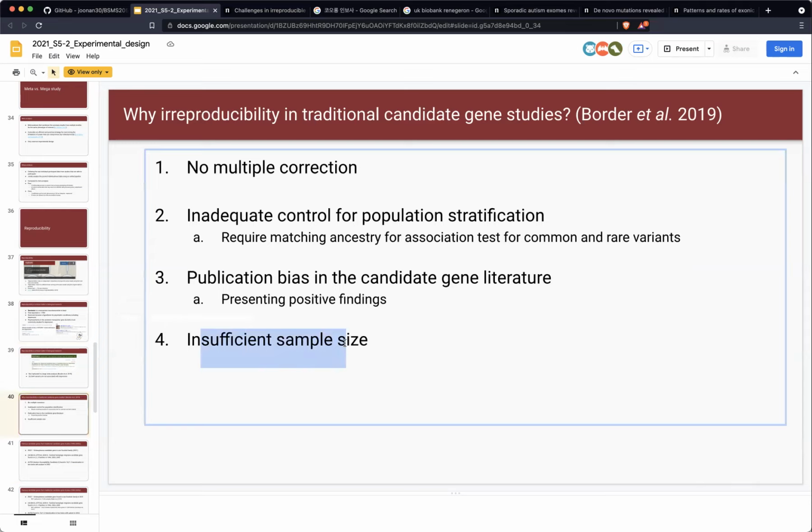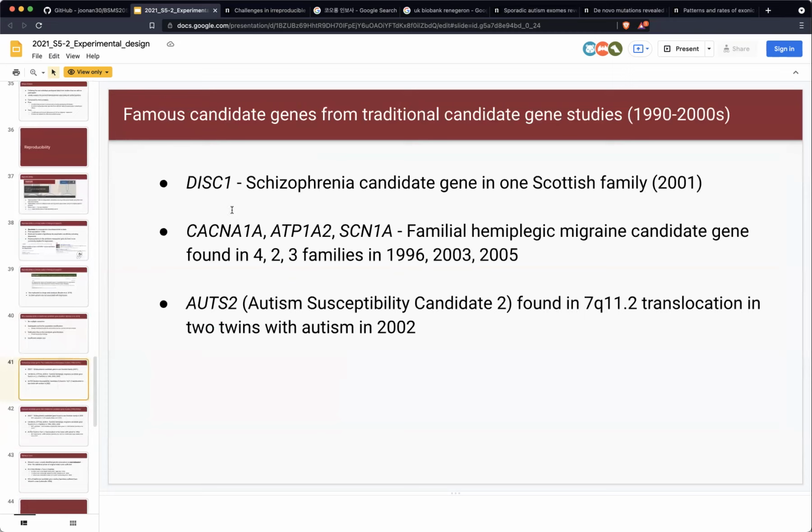So why am I telling you about this issue? The reason is that if you want to become a biomedical researcher, in graduate school or in your career, choosing a gene is like choosing a partner for your life, right? This is like a marriage. This is like a wedding, right? You choose one gene, then you study that gene for your entire life. But what if the gene you chose is wrong, right? This is the tricky thing, right? Because there are a couple of examples. This one gene was found in one family in 2001. This is a very famous schizophrenia gene.